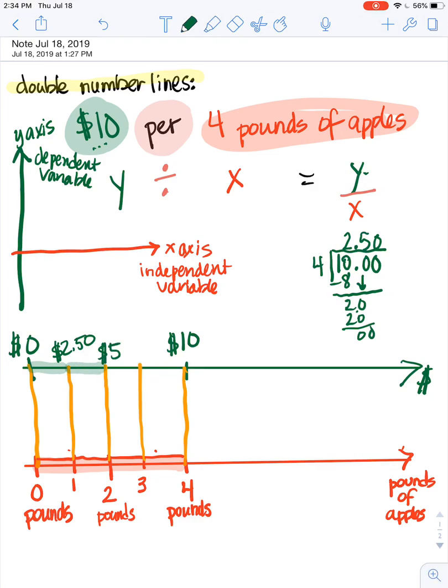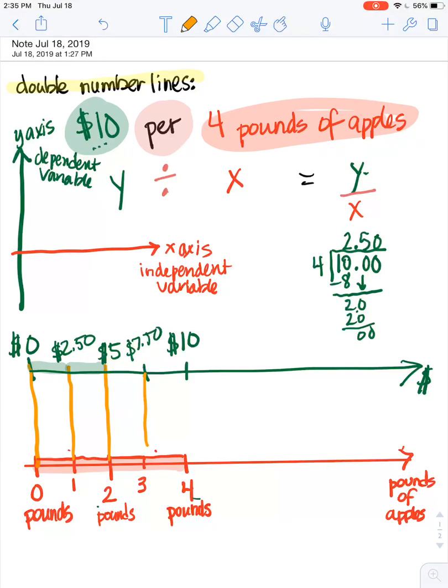And that makes sense, right? Because half of 10 is $5, and half of 4 is 2, so it's halfway. Then we have another $2.50. That gives us $7.50. And then the final $2.50 gets us to $10. Anyway, I didn't mean to erase something, and there's nothing to rewind, so that's okay. There's the $2.50 and there's the $2.50.